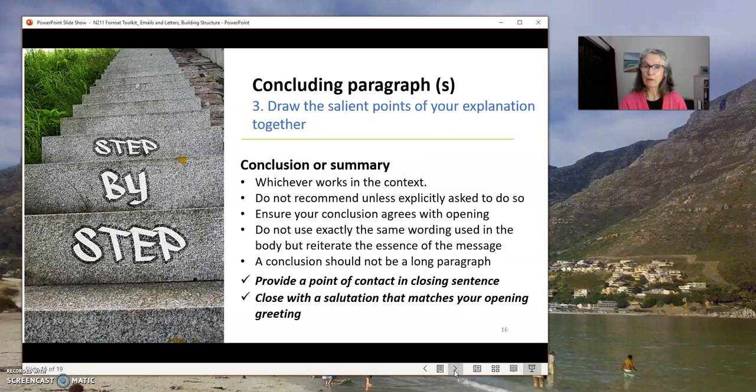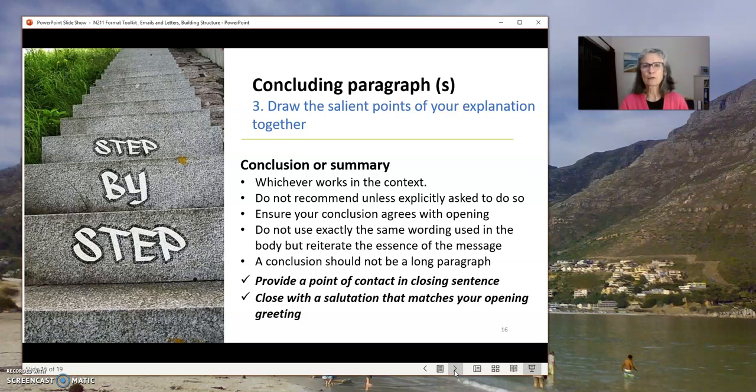Your concluding paragraph or paragraphs, sometimes you're working towards a conclusion. Draw the salient points of your explanation together. It is useful to have a concluding paragraph, but you don't have to label it conclusion. You can say in concluding, or you can say as a result of what we have just discussed, you will see, and then continue.